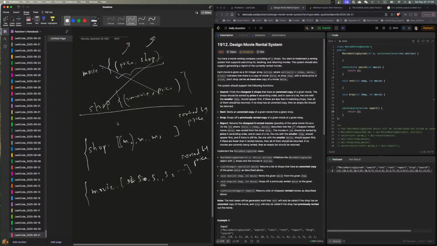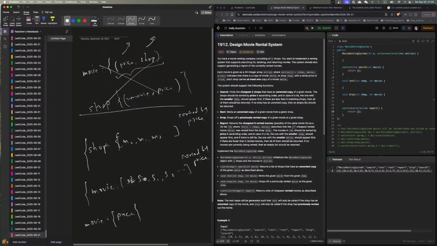Actually, it's not fine because you need to find the movie. This is a set. You need to find a movie directly. So we do have to prepare a separate movie to price map, because that's how we can query. And in fact, a movie can have different prices.